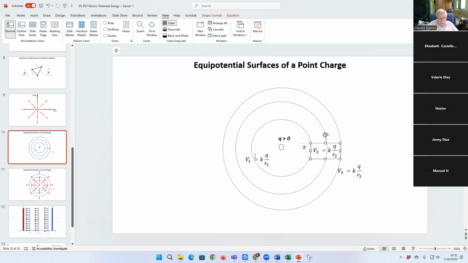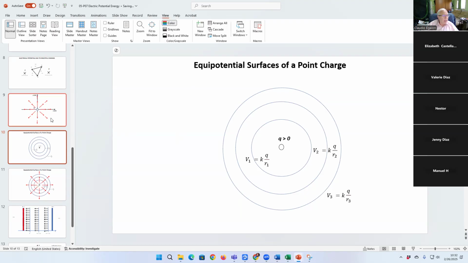So this is exactly a spherical surface. And then you have this other equipotential surface that's also a sphere, but a sphere of larger radius. And we have this third equipotential surface. And by the way, here is not R2, here is R3, right?